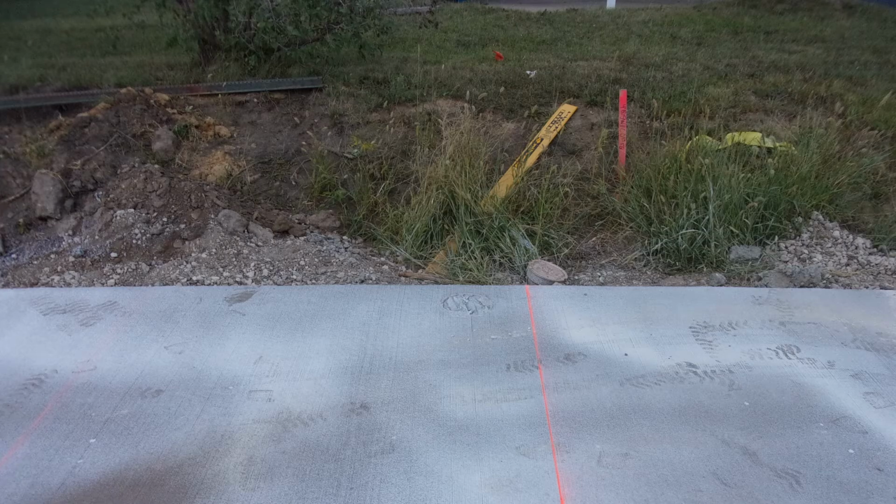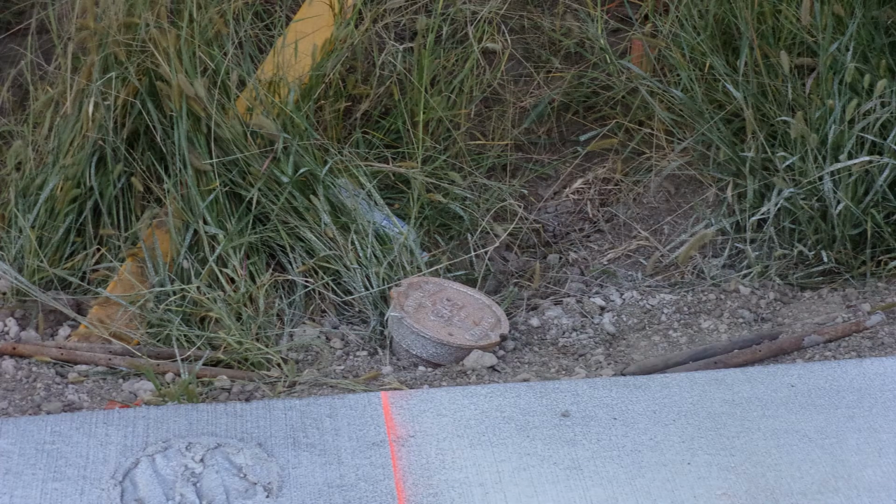Remember in the last video, the gas main shut-off I showed you with the stick sticking out of the ground? Well, their marker is laying in the grass, and looks like it's still there. The cap's off to the side, I think. Yep, the cap's here. It says gas right on it. It used to be yellow, kind of spray painted over it or something. And I don't know if they had that filled with something or what. I'm not sure. I guess we'll have to wait and see.